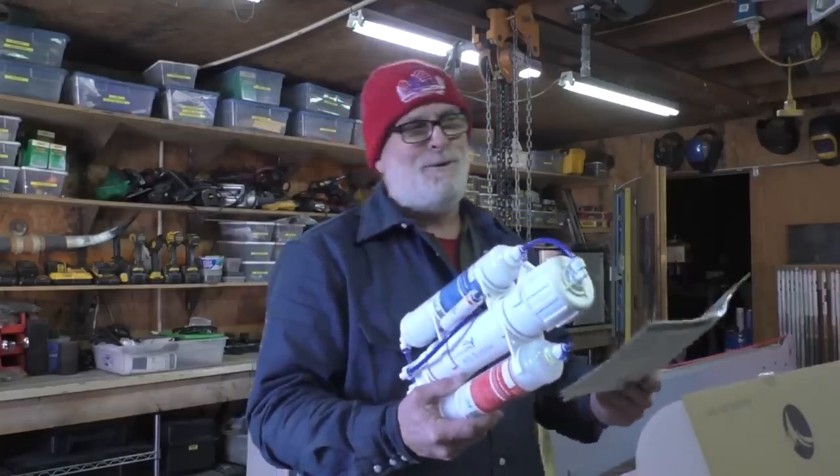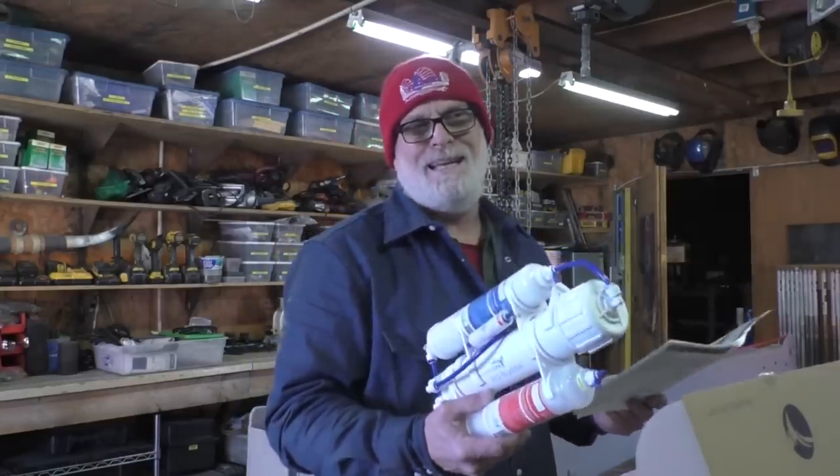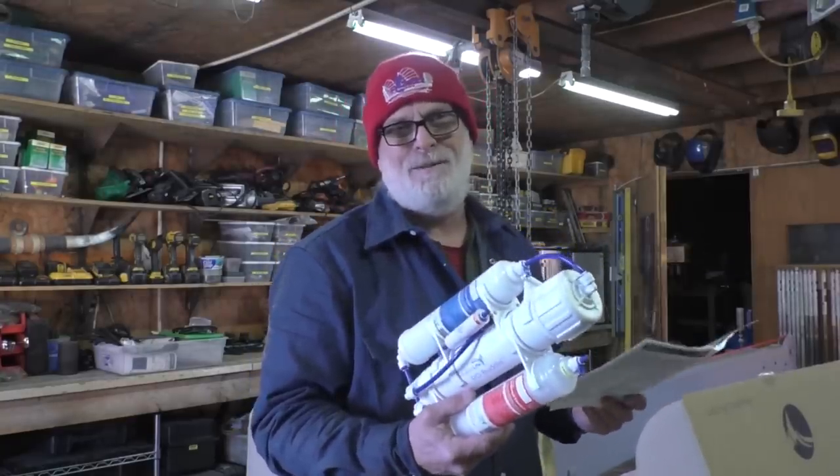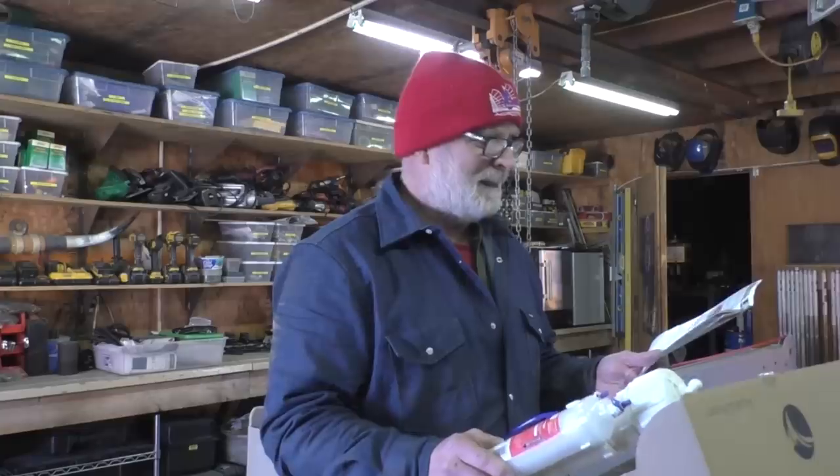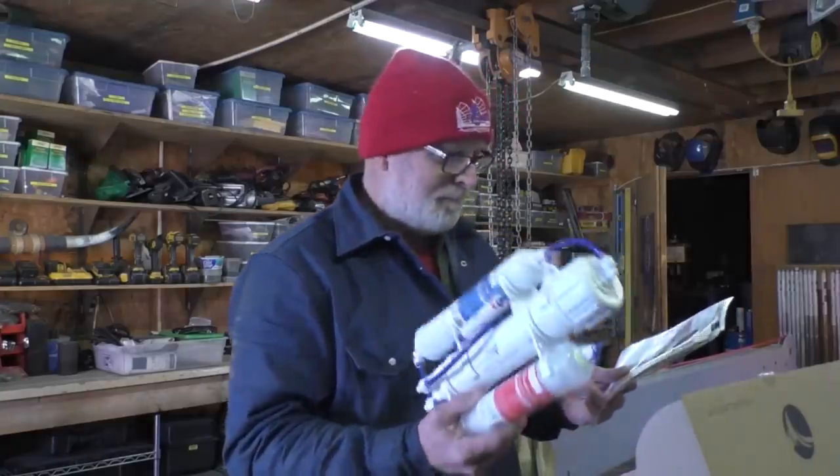Not that that even matters a whole lot, because the whole inside of that skeg is steel on the inside, so there's going to be a lot of contaminants in there already, but eh. It's not that much money, so we'll do it. And I haven't played with it before.